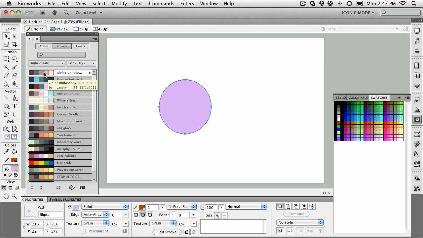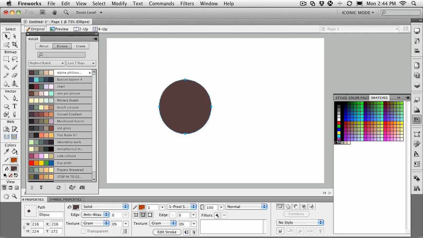Now, what if I want to add them? Here's where it gets really kind of cool. You come down to the bottom here and you can select to edit the theme in the create panel, so you can create your own, or you can take this theme, that's what these color swatches are called, themes, and add them to your swatches panel. Here's how you do that. You just click on the add swatch button and there it is right there. So if I have that selected, I can actually use these colors in a drawing or in a web page or whatever needs a family of color.